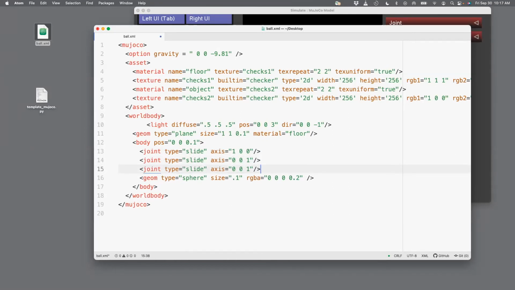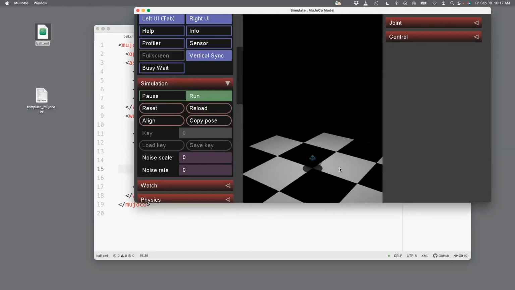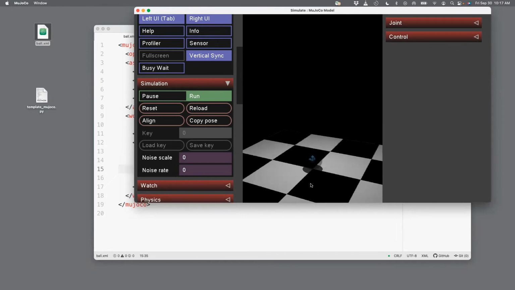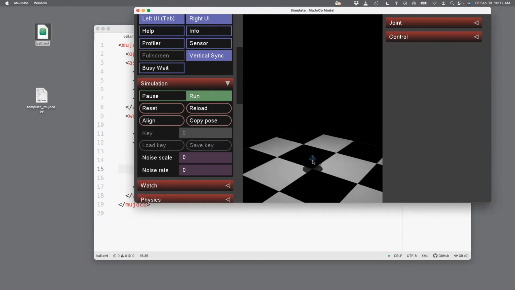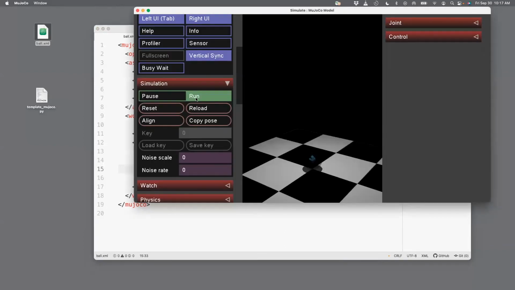we'll create a hinge joint or a pin joint. And I'll say that the axes are along Y. So now if you see, the axes are this way. Now what I want to happen is that if I have the axis pointing in the plus Y direction, then clockwise rotation would be positive. And I don't want that. I want counterclockwise rotation to be positive. So I can fix that by just changing this axis to be -1 and then reload.